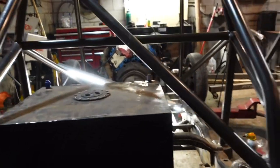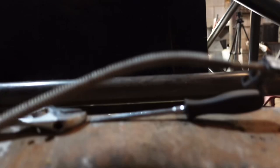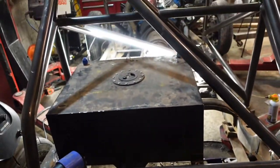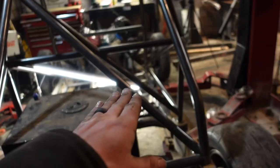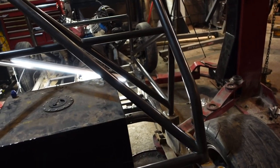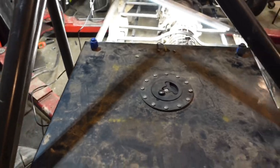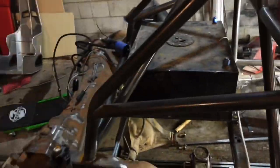I didn't really love the idea, but it'll work. And we do have clearance between the sump and the pumpkin, which is really good. So that's kind of all I was worried about, was the suspension coming up and the axle hitting the bottom of the tank and being able to build a floor around this. Yeah, it's a pretty simple little setup. We got the fuel cell mounted and now we are on to other things.